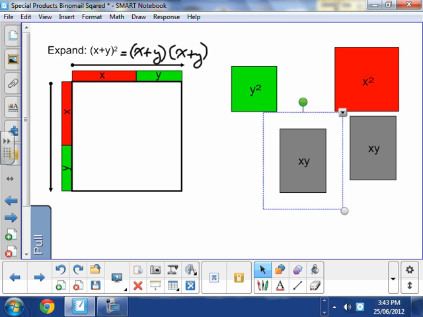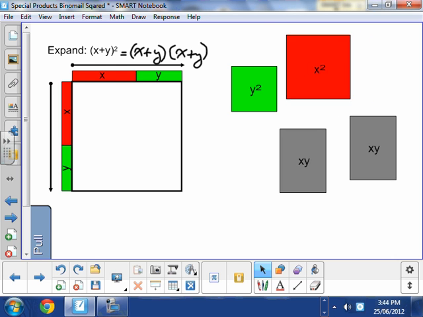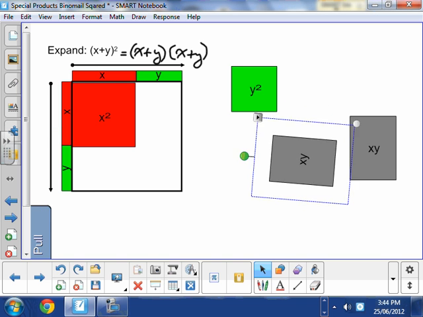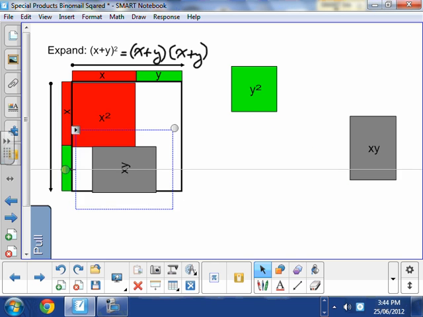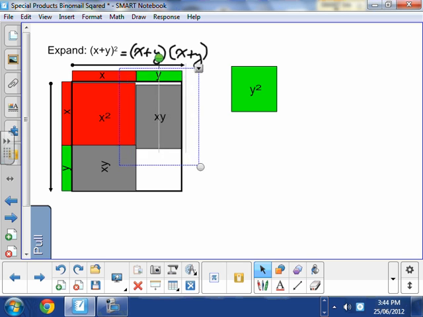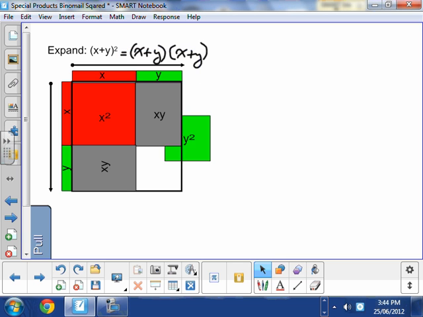Good. So let's try to create the area of that square. What do I need here? I have an x times an x. Shouldn't be a surprise that that will give me an x squared, correct? That's correct. Good. Now, moving on, y times x will give me xy, so an xy like that. Right, will fit right there. And then x times y gives me xy, okay? And the last one, you have y times y, and that is the little square y squared. Perfect fit here. Good, perfect.